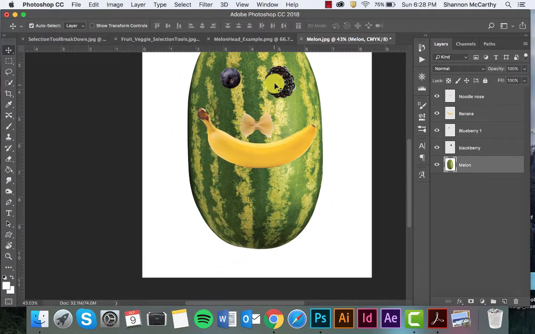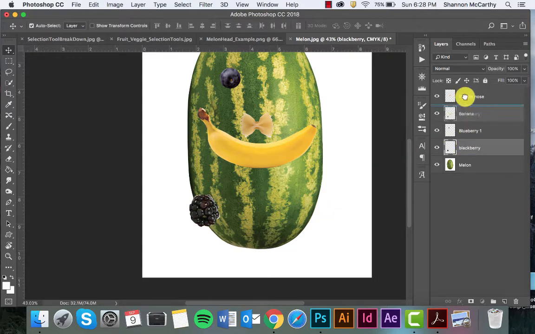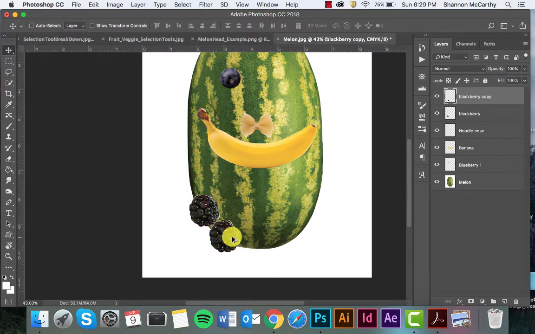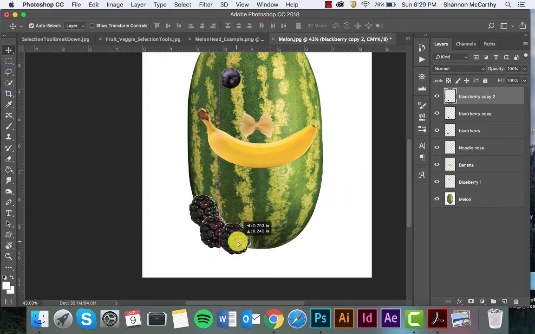So with this, let's make maybe an interesting beard. So I'm going to take my blackberry and I'm just going to put him on top here. And I am going to copy him. So with a Mac, I can do Option Command, click and drag, and you saw I got those two arrows, black and white one, okay? I can also come up here and I can do Command J, and though nothing has moved because I didn't physically move it yet, it is sitting right on top of there.